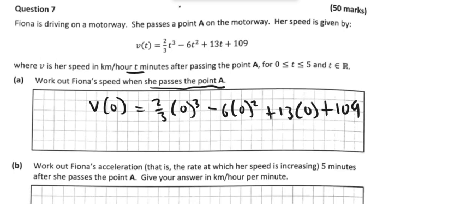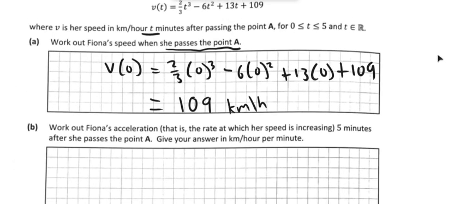The first 3 parts there are all just 0, because they're just zeros being multiplied in. So 109. That's in kilometers per hour, so she's going pretty fast. That's her speed at point A. And if you want to know what speed she's doing after 1 minute, then you put in a 1. After the second minute, you put in a 2. So that's what the question means. We'll probably have to do some of that now.